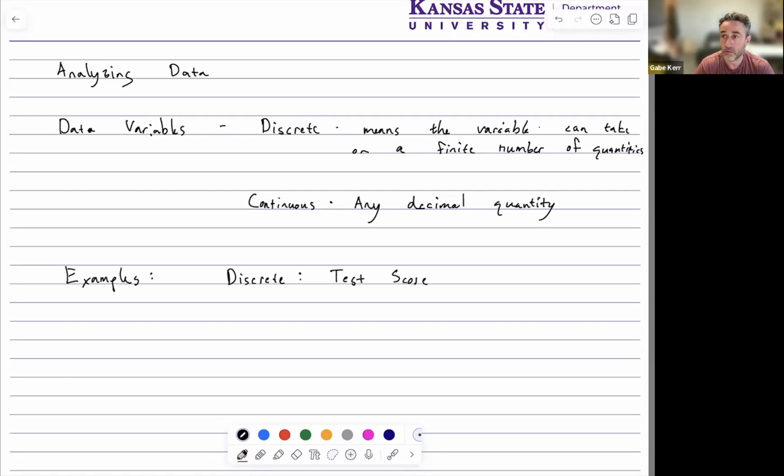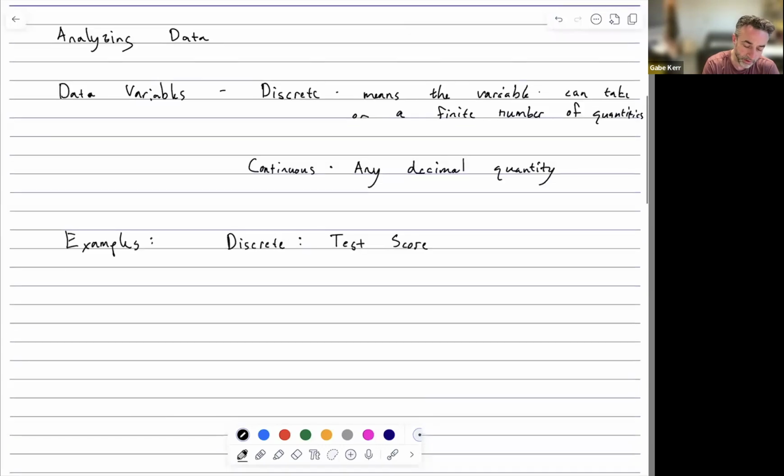Usually you don't get 32 plus pi as your test score or something like that. You get an integer number between 1 and maybe 100. Maybe you get a half point, maybe there's some partial credit. You can divide it up a little bit, but it can't take any continuous quantity typically. It'd be an interesting class if it could.